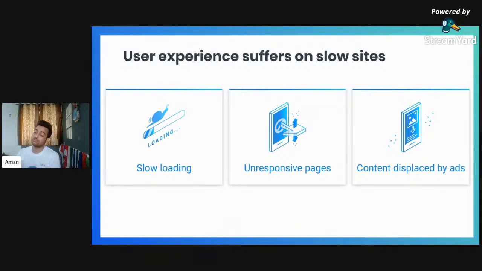And when I got to know this, I think one year before, I was like, oh my God, why are we doing this? We have so many good developers, but we are still not able to optimize it for speed. So this is one issue.